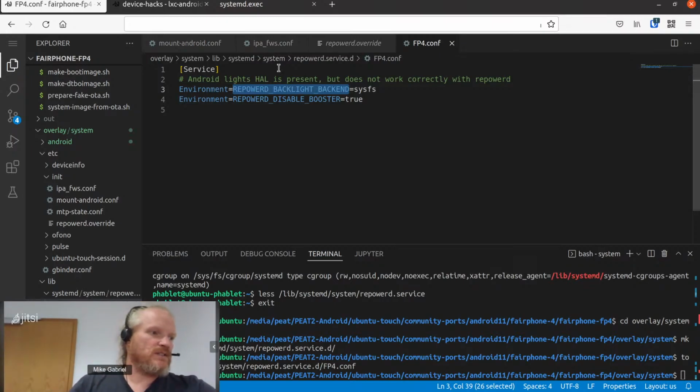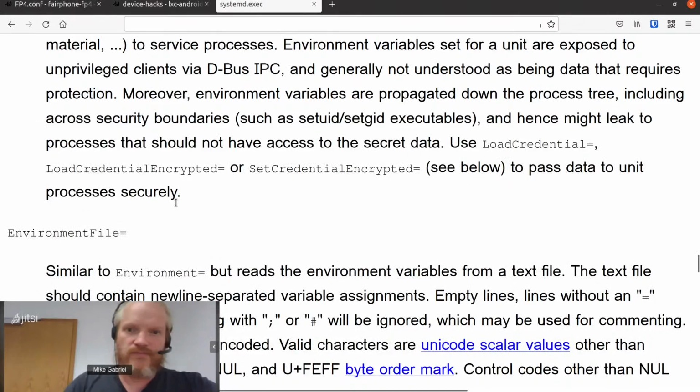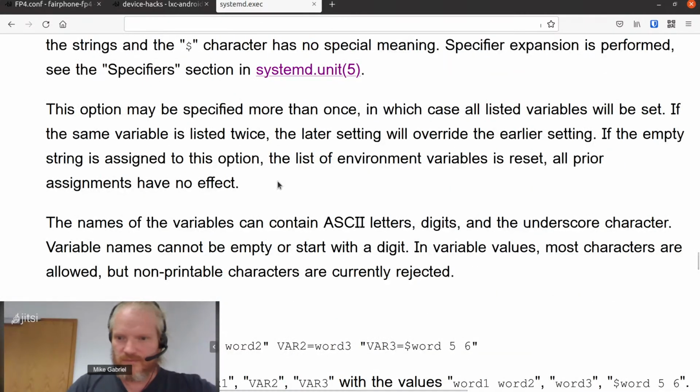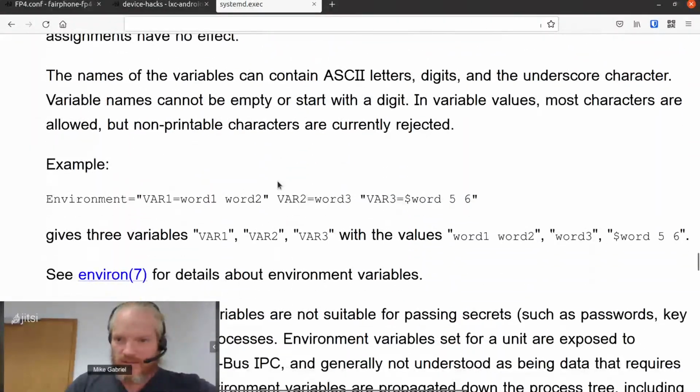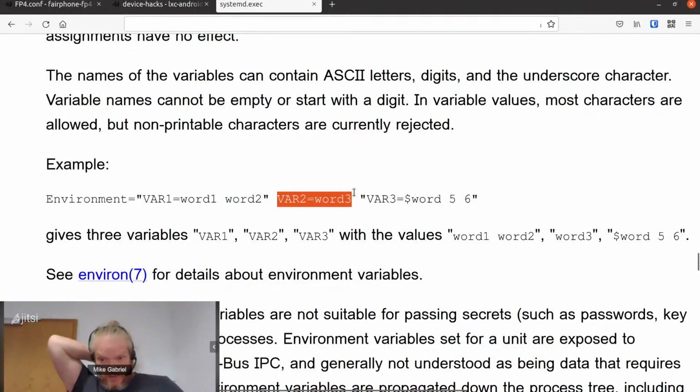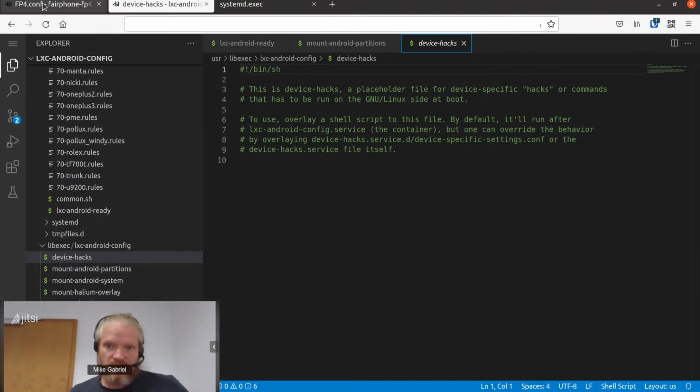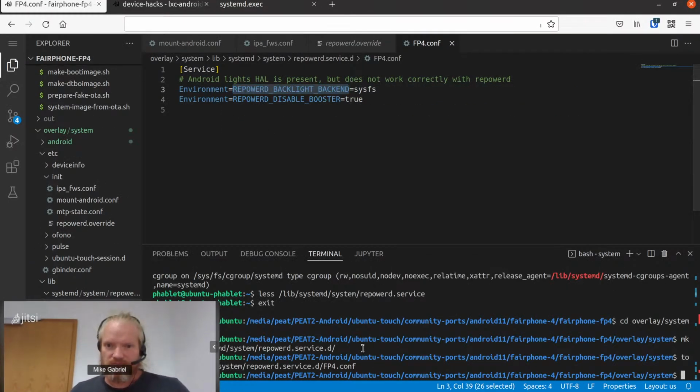So I see that people quote the variable name equals the value. They put it in quotes here in the examples that I see. Well, yeah, they do that as well. I mean, it's not necessary, but it's probably important if you have blanks in the value. That's usual stuff.